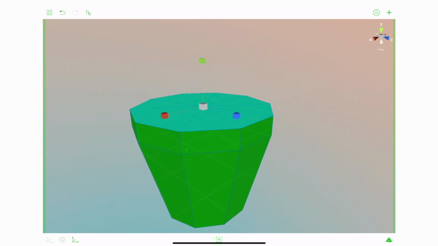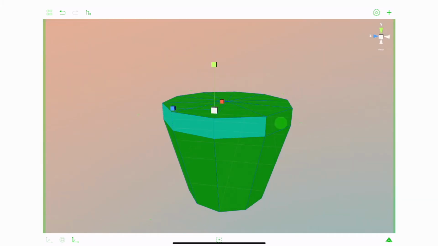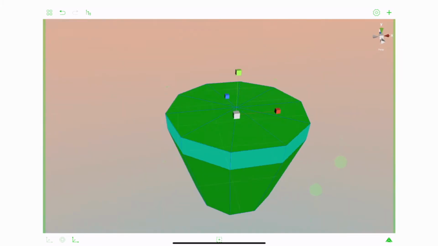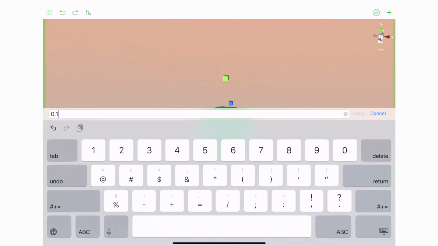Now, I'm going to select all of the outer edges of the surface we just extruded. I'm going to extrude those again by a distance of 0.1.